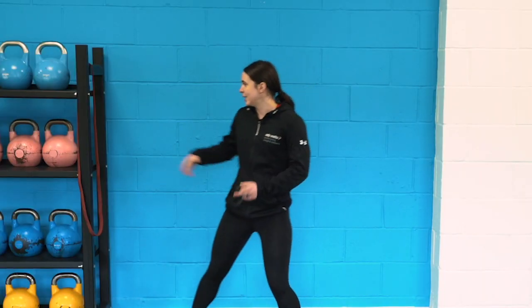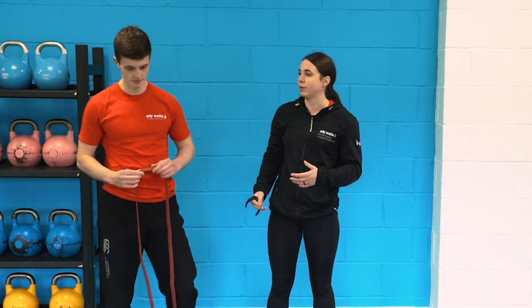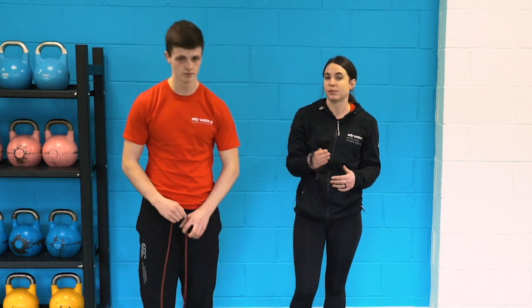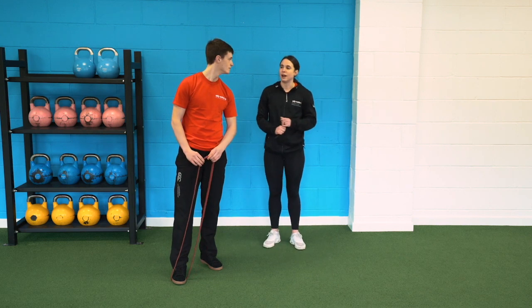And guys, what we're going to be doing today is going through a banded workout. So, literally, George's going to be using this red band here. And what we're going to do is it's a unilateral workout. So we're going to go through the whole workout, which is 3 exercises on his left side, and then we're going to do it on his right side, and then we're going to add a little bit of a conditioning element at the end. So we're going to start with a single arm overhead press.